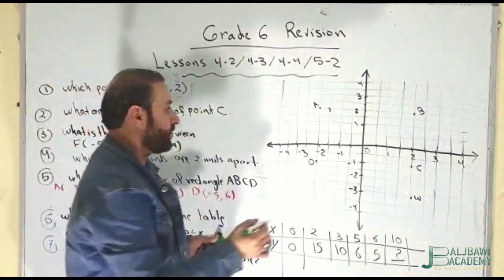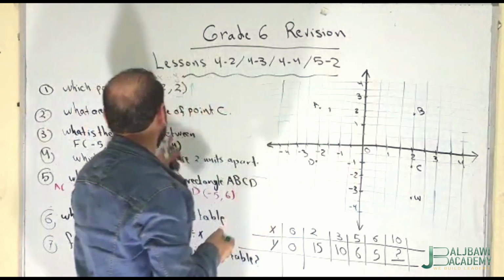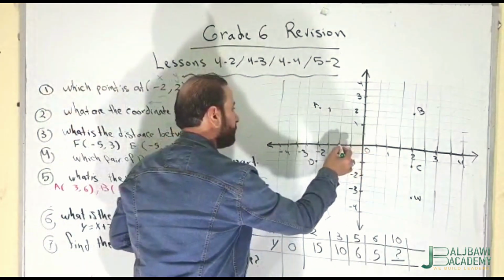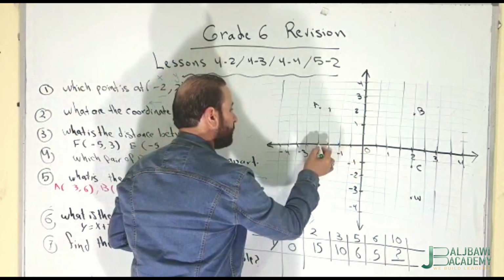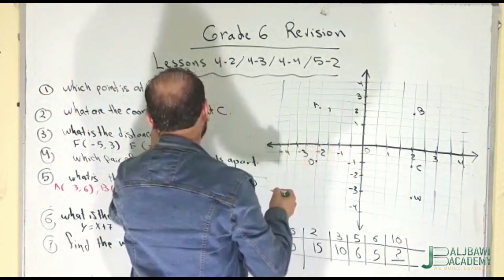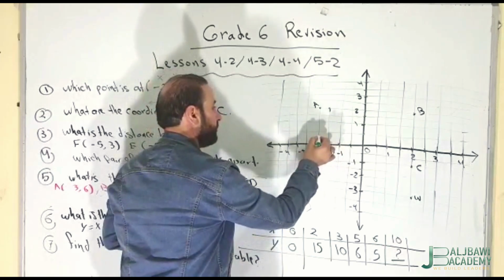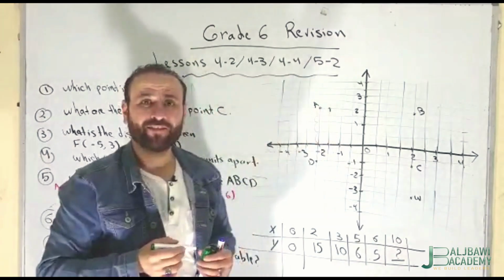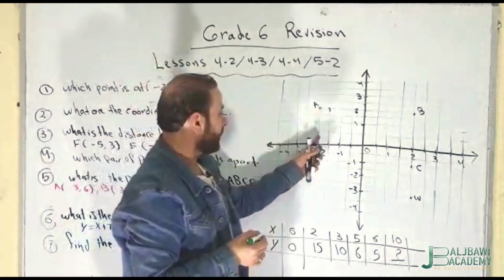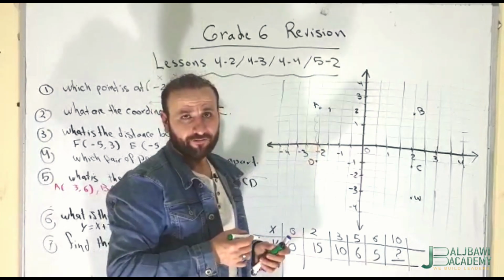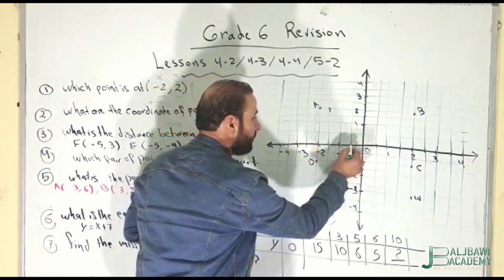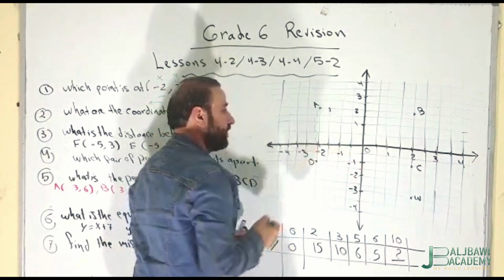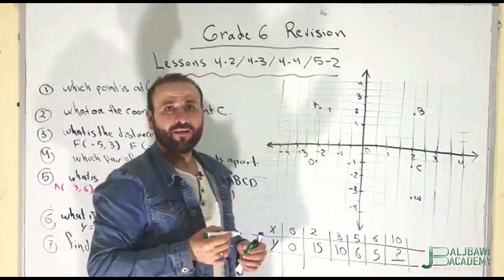So I will go to the origin here, and I will go 2 units to the left. This is 1 unit, 2 units. Then I go up 2 units. Here. So the point is A. Of course, here each square represents half of a unit: half, then -1, -1.5, then -2. So the point is A.